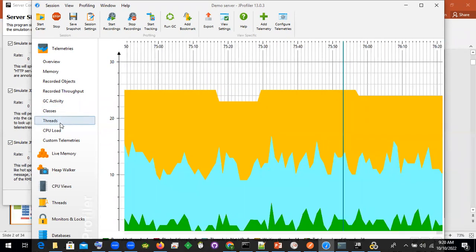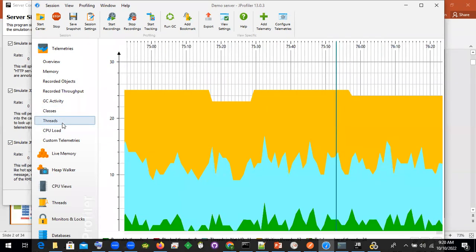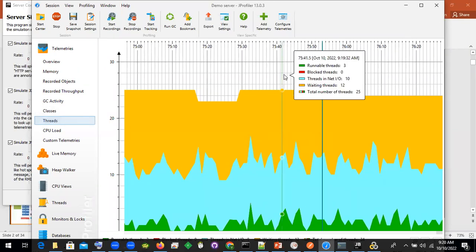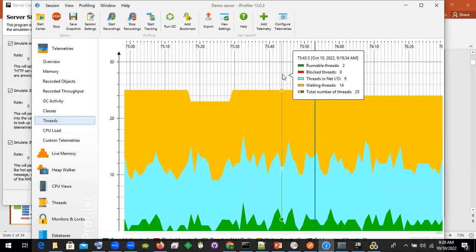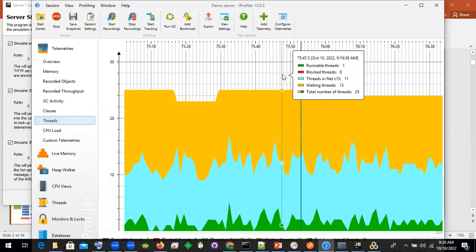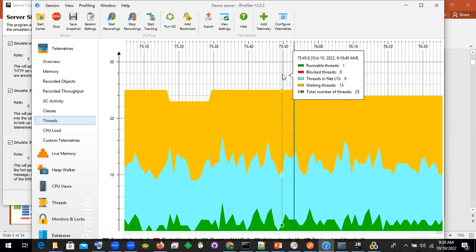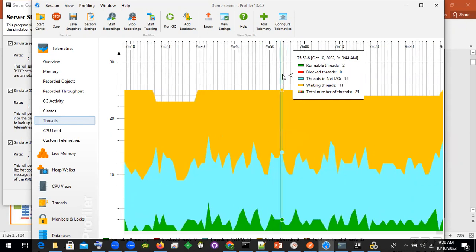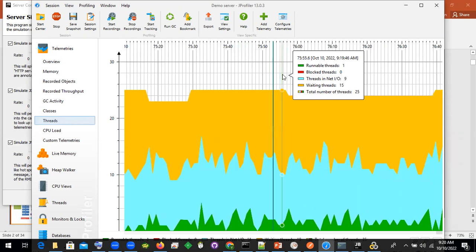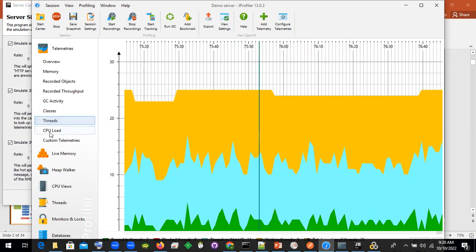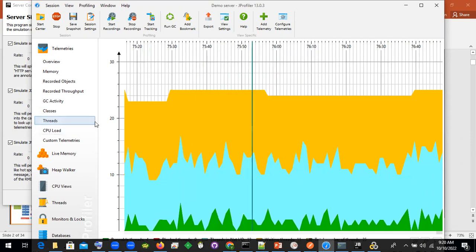Threads, as you all know, right? The number of threads active in the system, how many threads we have, how much speed it has, and which thread is in which state, you can see clearly here. Runnable threads, how many threads are running, how many are blocked, how many are waiting, the total number of threads, and which thread is in a deadlock situation. All of these things can be covered in this JProfiler.